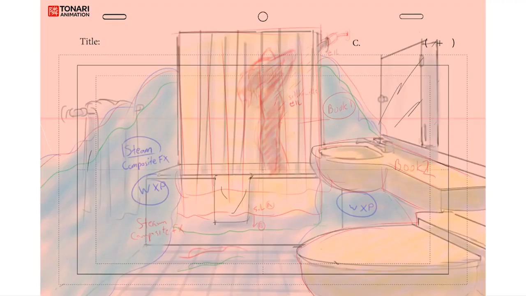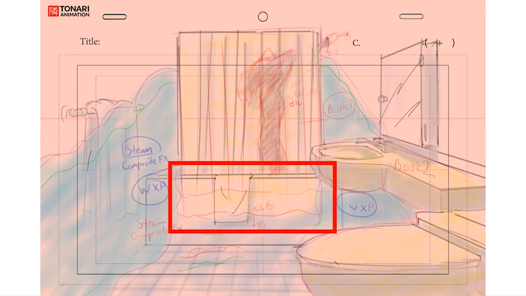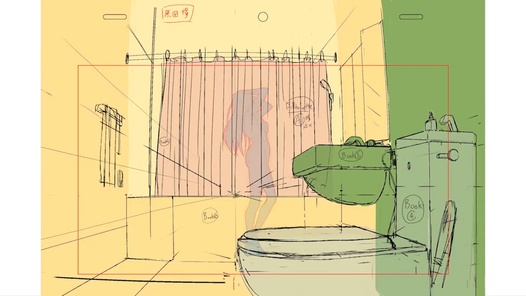Another thing I changed was that generally, shower curtains are meant to be used on the inside of a tub in order to redirect the water flow to the inside, so I moved the book for the shower curtain to be on top of the silhouette but under the tub. Since the shower curtain itself is its own independent book, we can lower the opacity on it a bit in composite, and let the silhouette show through just a little bit in the final. I also tried to rework the book composition overall, so we can get more depth out of the steam effect that we'll be adding later as well.